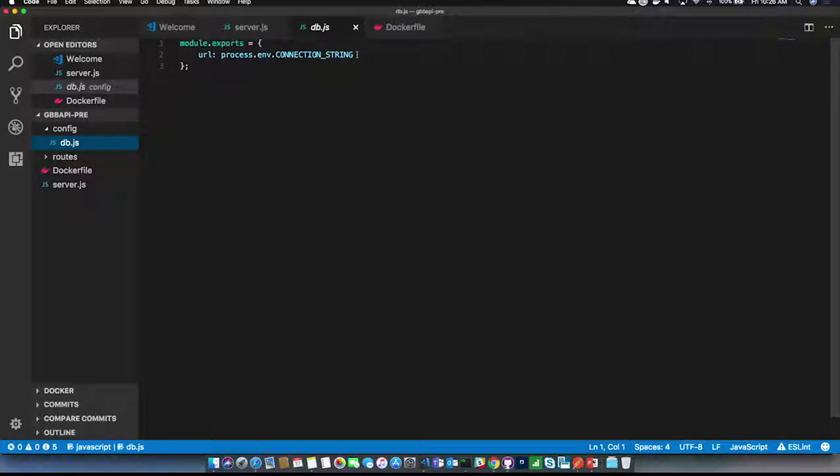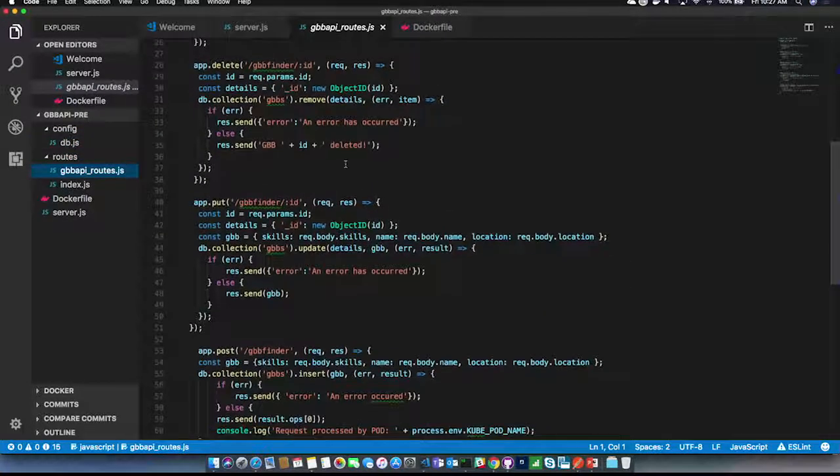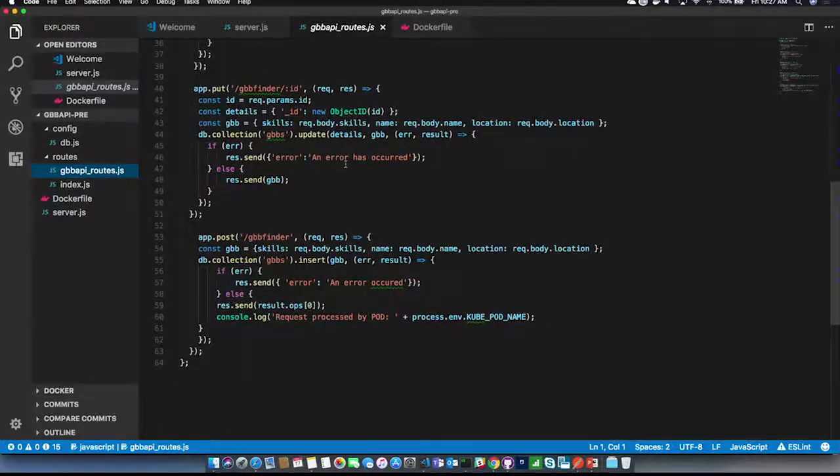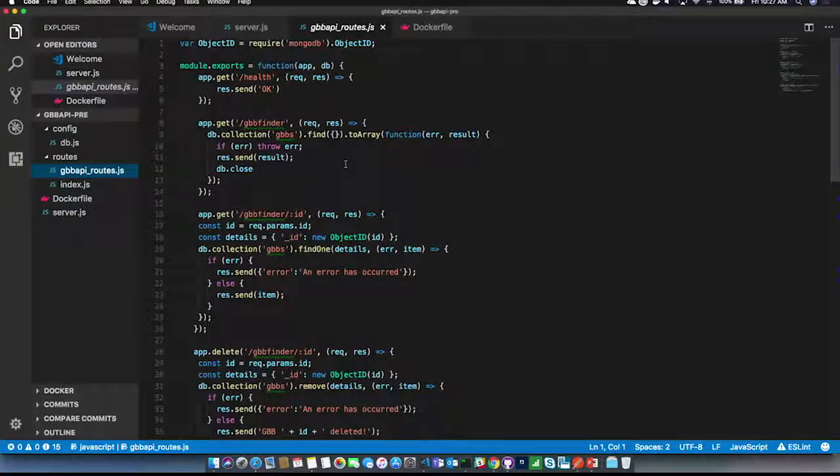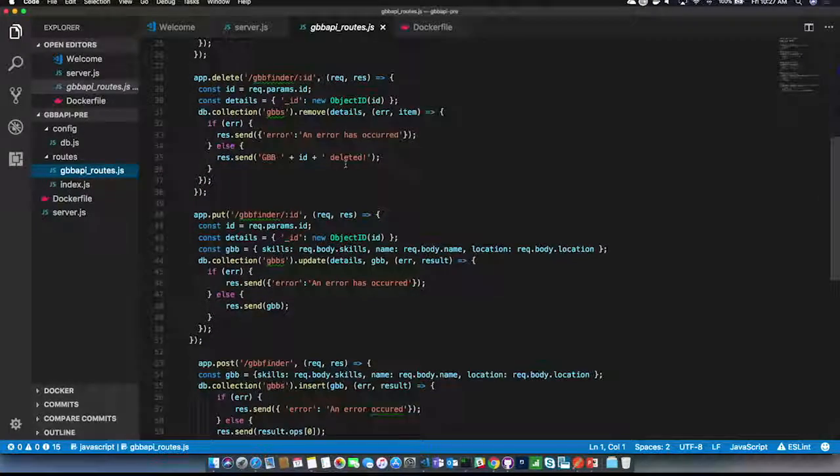I'm going to use a Kubernetes secret to do that, so that way I'm not exposing any secrets for my databases directly into my code, and it makes my code very portable into any environment. Then I have some routes, and this is where my actual code is. I just have my basic CRUD operations: get, delete, post, and put.